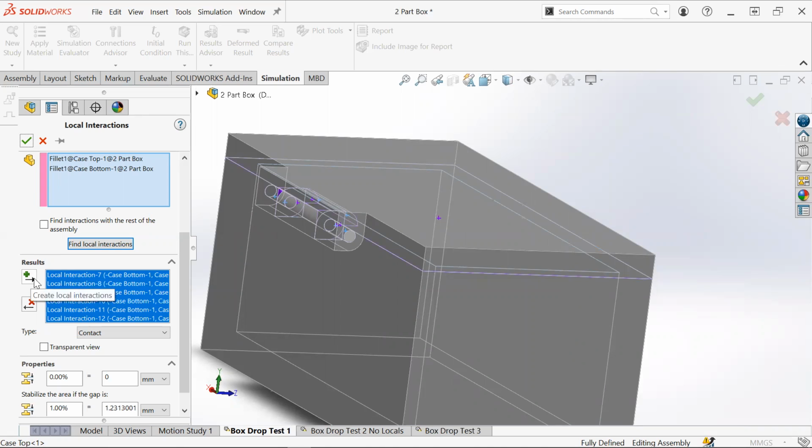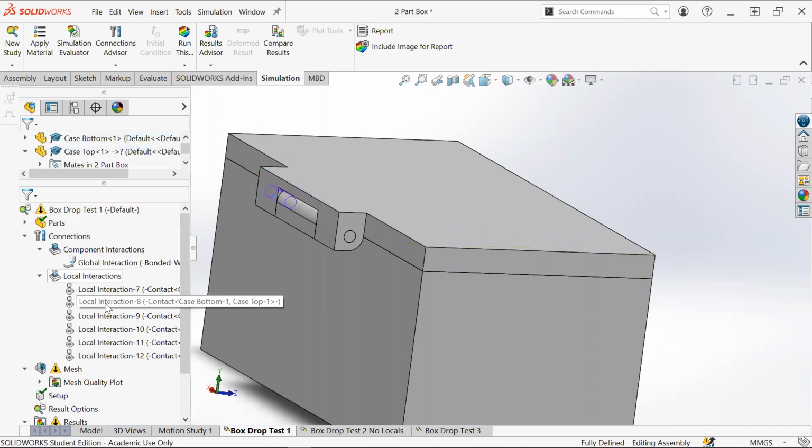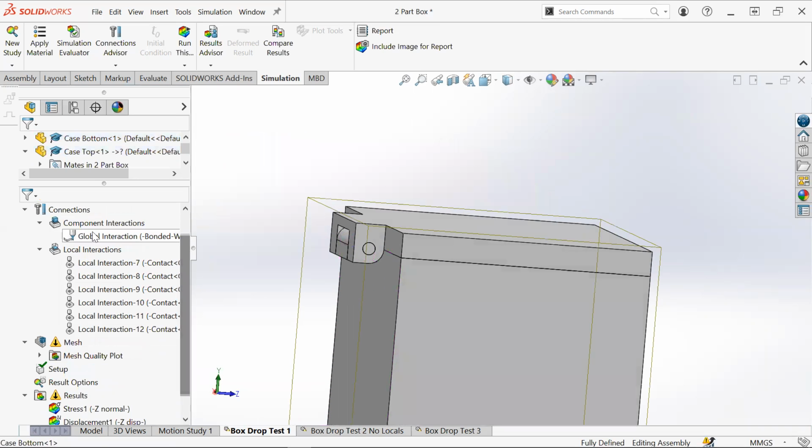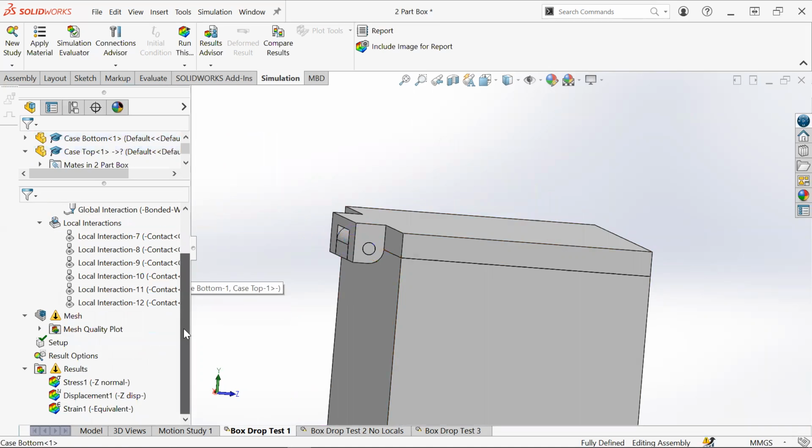Basically select the ones you want. In this case, I want all of them. And then you hit this, create local interactions. And that makes all those pairs into local interactions. And now we have these local interactions. As you can see, the logo is actually really cool. It's like a rotating motor that pushes this pin up and down as it rotates. That's pretty cool. I think that's pretty illustrative of what local interactions actually mean. The force is being translated to different parts.